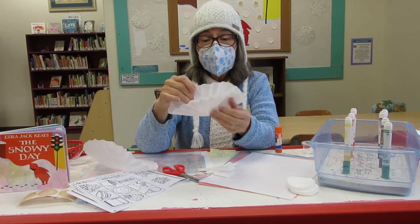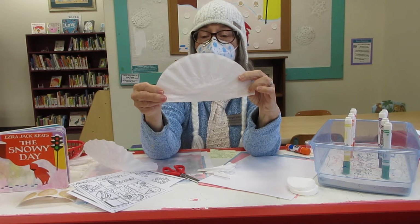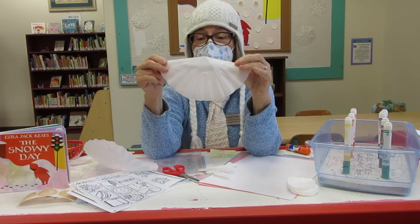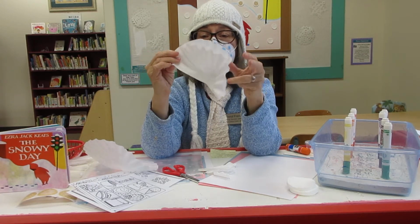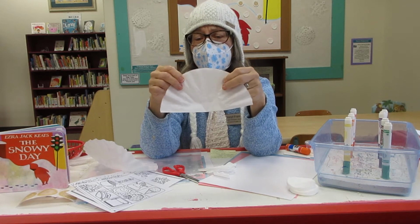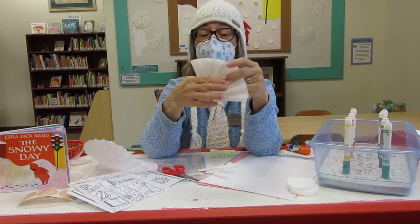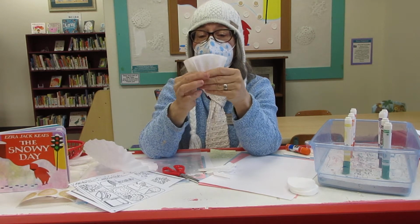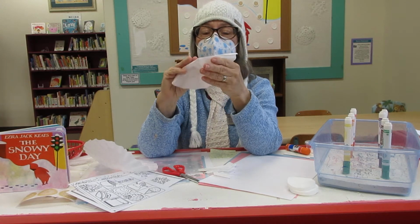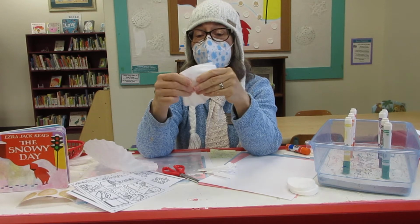So what you're going to do with your coffee filter is fold it. It starts out as a circle. You're going to fold it in half so it looks sort of like a rainbow or a great big smile. Fold it in half, and then you're going to fold it in thirds. Like if you had a great big pie and you only wanted to cut it in 6 pieces because everybody's really hungry. You fold it that way so that all the edges come together. And then it's going to be time to cut out your pattern.